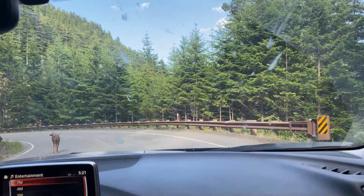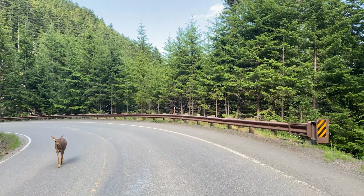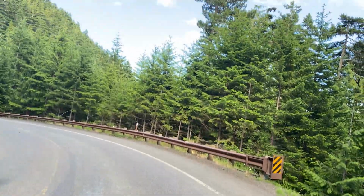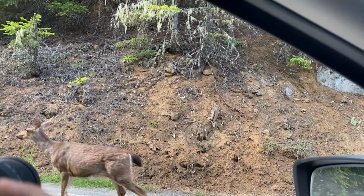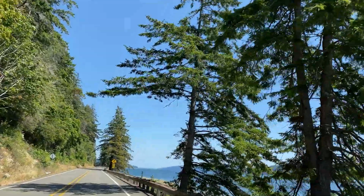So yes, you can do it. If you're there in the summer, you can go up Hurricane Ridge, drive over the rainforest, drive over to the beach. But honestly, I think you're looking at like 12 hours driving in the car. And rushing. You're going to get up early and rush from place to place, and we don't recommend that. This park and this peninsula deserve more than one day.